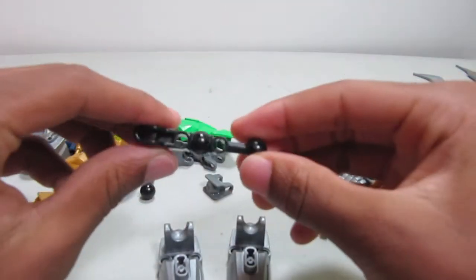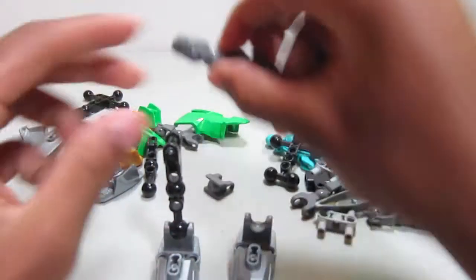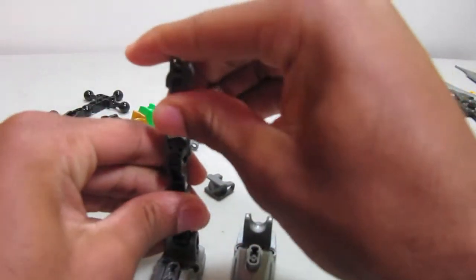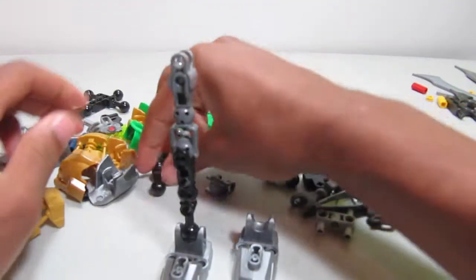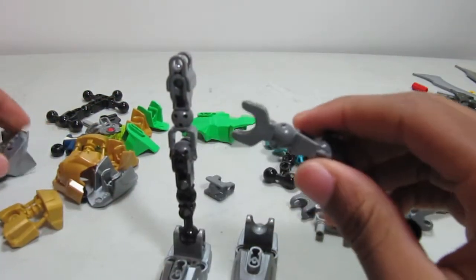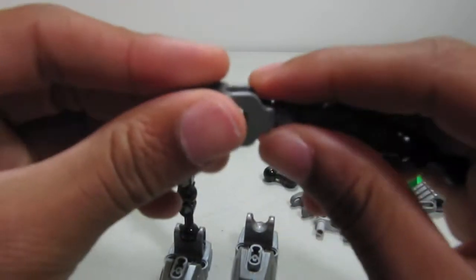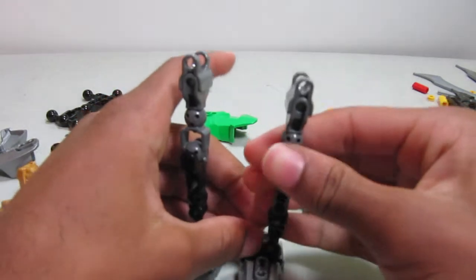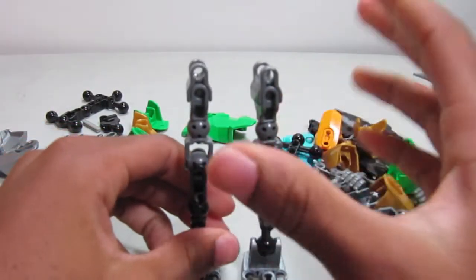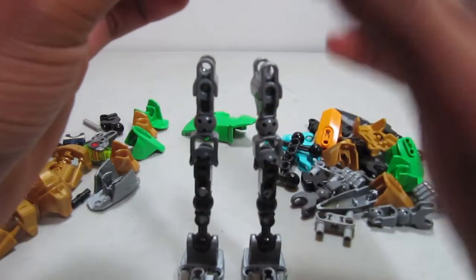You're going to take two of these, snap that in, just like so. Take one of these, put a friction extender on it, and snap it on. And this mock is kind of simple, but you have to keep in mind when building anything, or looking at Transformers or figures, toy related stuff, that sometimes simple is a good way to go. It can produce really nice stuff if done right.